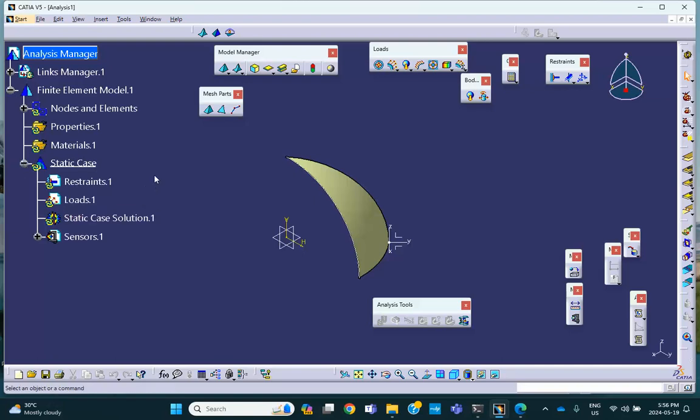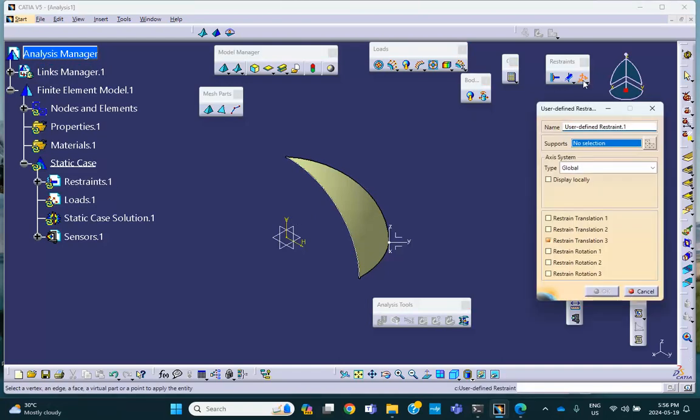All right, good. So this edge lies in the YZ plane. So user defined restraint. The problem is that it won't let me pick that edge. That's because there's a sketch sitting here. Remember I drew a quarter circle? That sketch is blocking me. So I'm going to hide that. Just like the point, you should not put it on points. Hide it. And now for the support, I can select this edge. And this lies in the global YZ plane. Therefore, there is no displacement in X, and rotation is exactly the opposite.